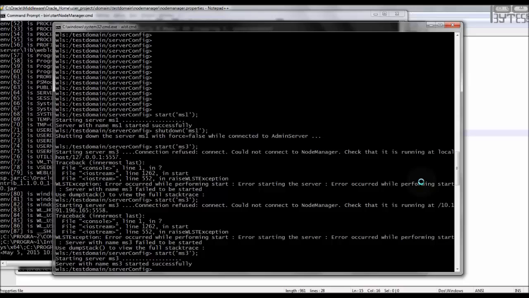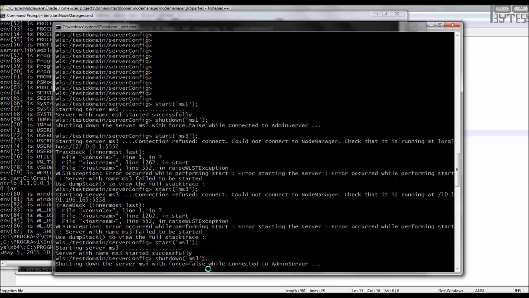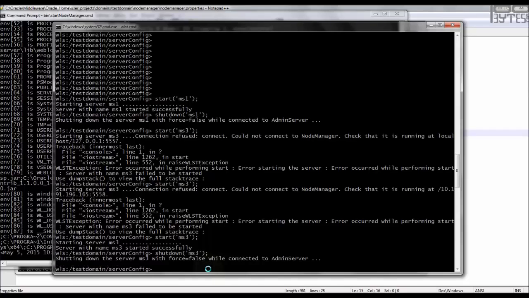Yeah, success. Now managed server 3 is started successfully. If you want to shut it down, you can use shutdown ms3. Okay, so we have seen how to start the admin server, managed servers and node manager from the WLST.